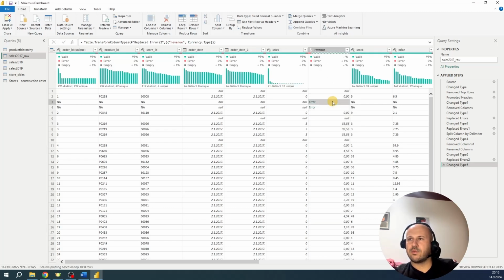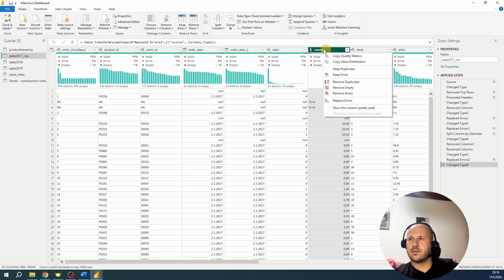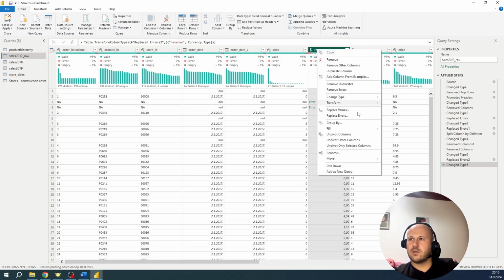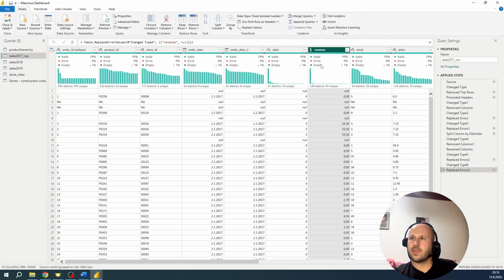And again, we have errors because NA couldn't be converted to number. And right click on column, replace errors with null. And that's it, we don't have errors anymore.